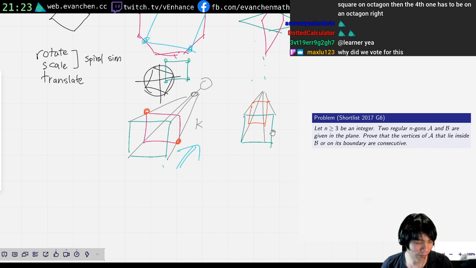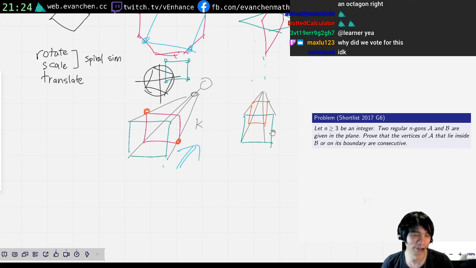Why did we vote for this? I don't know. I was totally expecting this problem to get voted down, and then it won by a very large margin.